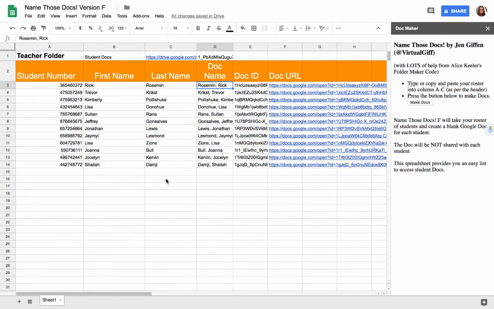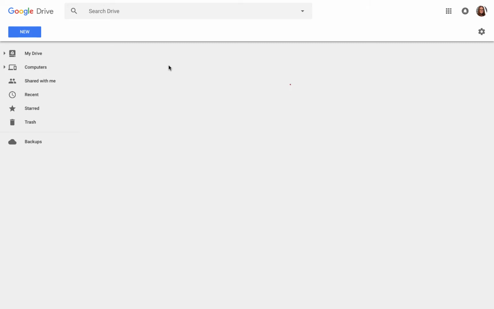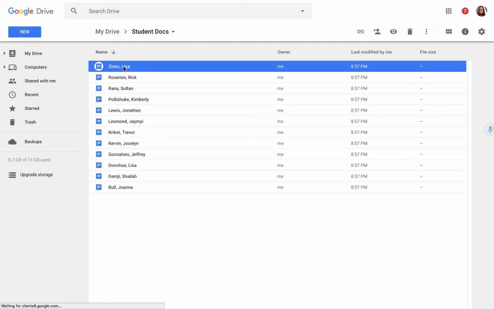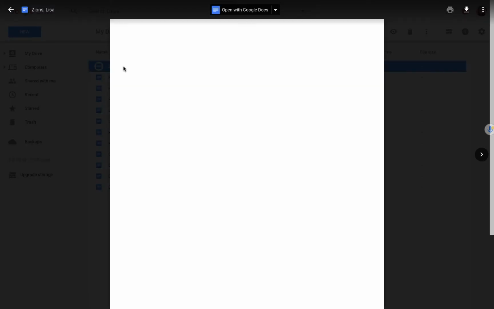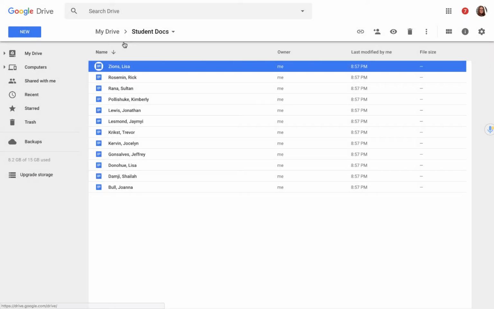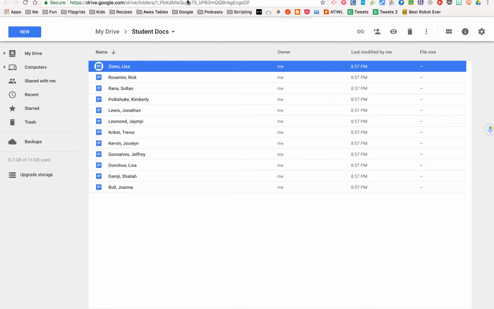So as you can see, rather than creating them all individually, this ran my roster, I'm good to go. And if I actually click into the folder, it does go under my drive. You can now drag it anywhere you want in your drive, but that's where you'll find it. And all the student docs have been created. They are just blank documents. They don't have anything in them, but they're named after the students, so you can enter any data or they can enter the data. And in my case, I would run this using Doc Appender, which is a really great add-on by New Vision's Cloud Lab.